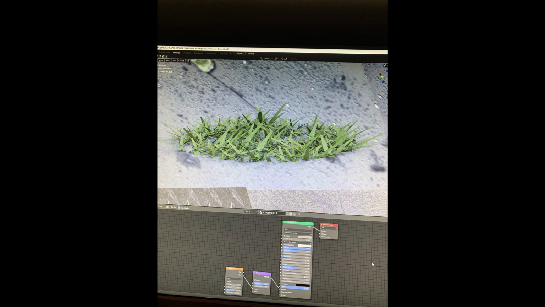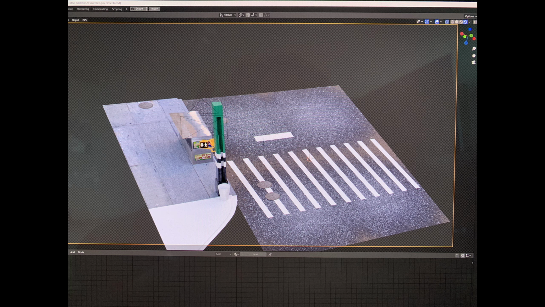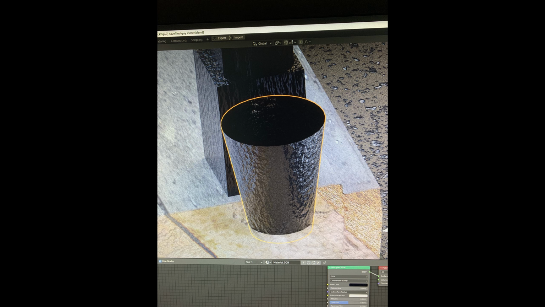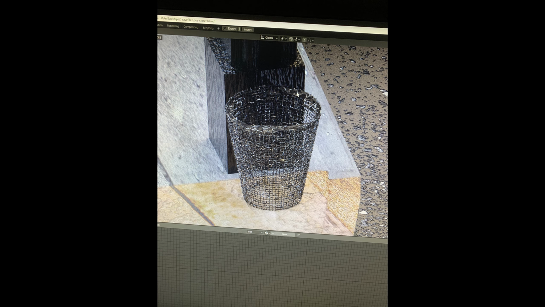This right here was a particle system that I used for the grass, actually. I also used a mixed shader node to give it that sort of brown and green quality. This is just the progression of the scene very slowly. I also used the mesh tissue plugin to create that sort of graded trash can effect. I'm pretty happy with how that turned out.